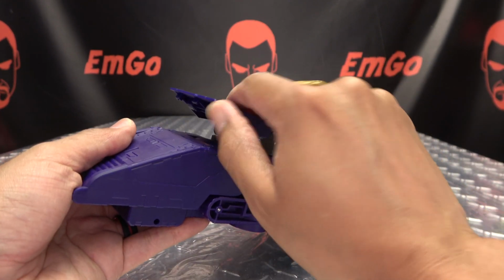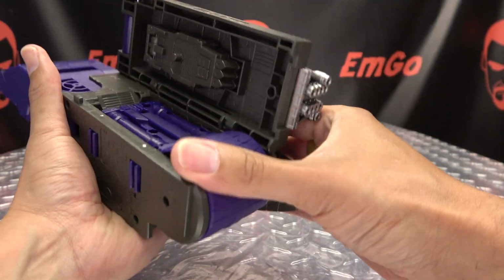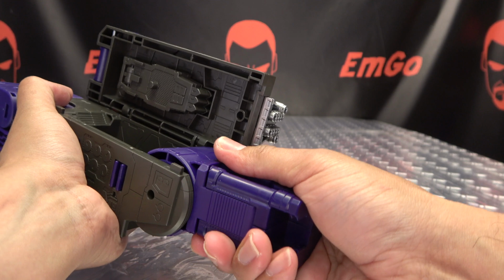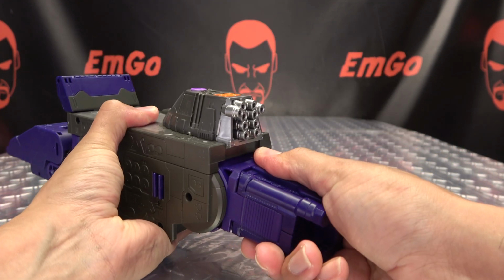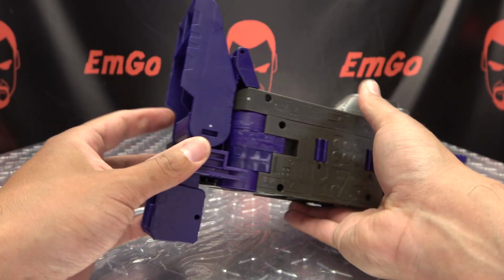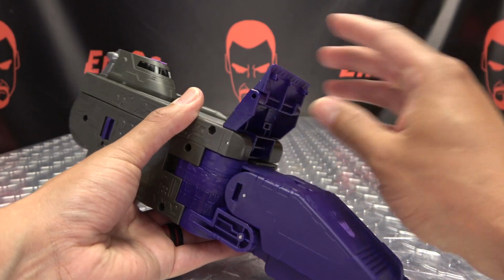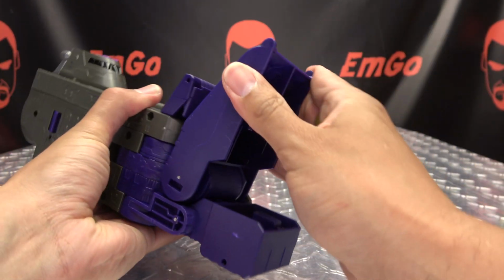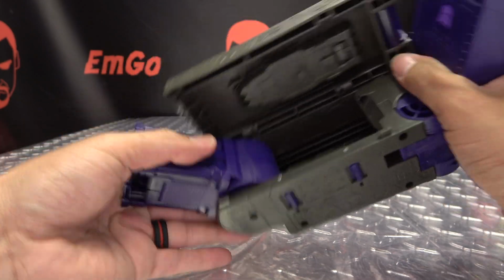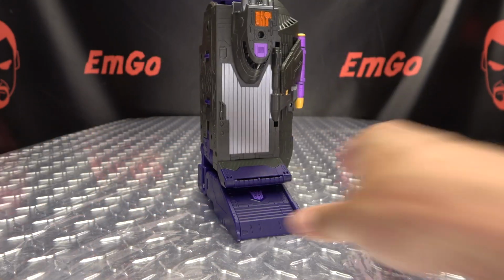And now for these sections, you just want to untab this section, bring it up, flip that tab in. You now can open this up, and you want to flip out the rest of his leg. Just get that straightened out, and close that back up. And then untab the toes, bring them up, bring down the heel, and there you have one leg done. And second verse is pretty much just like the first. Just bring that up, flip that in, bring up toe, bring up heel, open all this up, bring out this leg, close that up, and there we have the other leg all done.